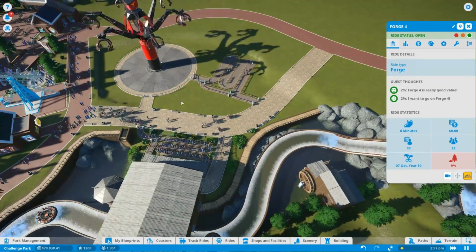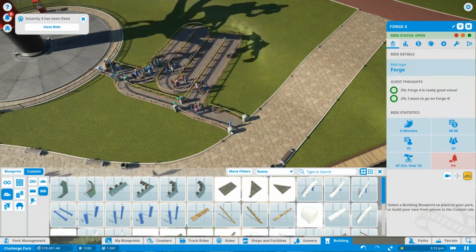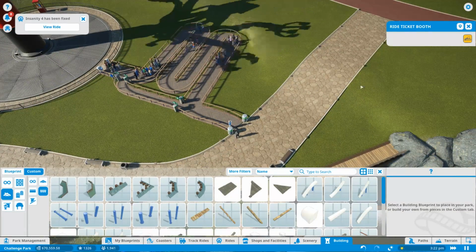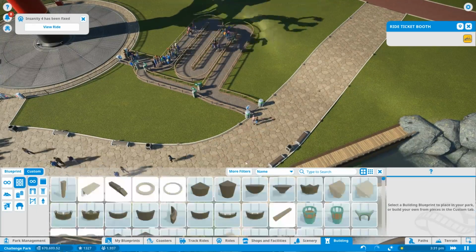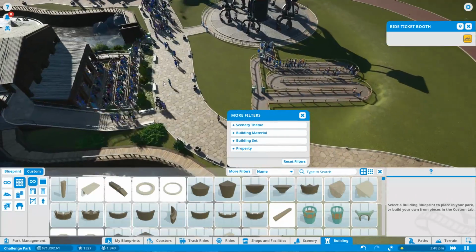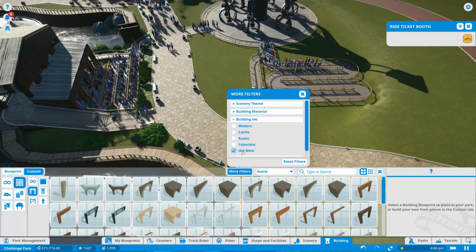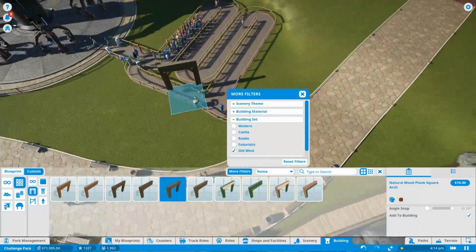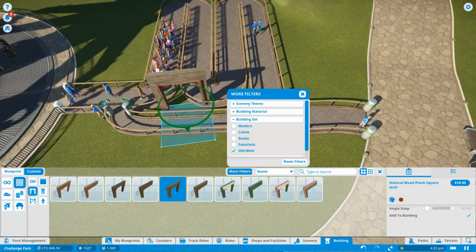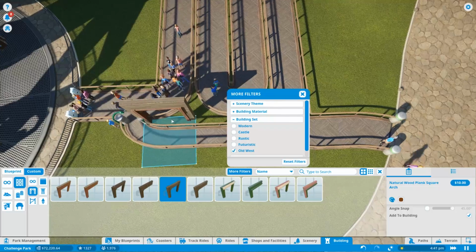We also should probably have some shops here. I think if we turn this into a building, though, as well, it will probably make sense. Can I start building off of that or something? No. Right, building. I think it will just be a similar style to that building, just because this area is kind of the frontier-looking... I say frontier, but it's Old Westy. You know what I mean. Like, just getting these in. Now, unfortunately, I don't know if these line up particularly well with the queue paths.